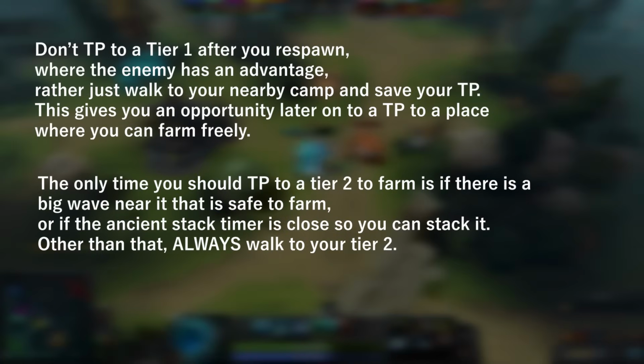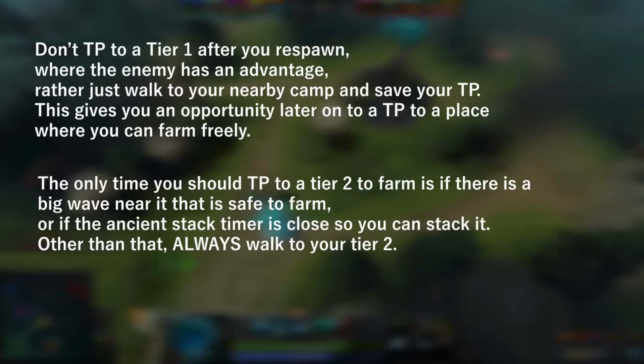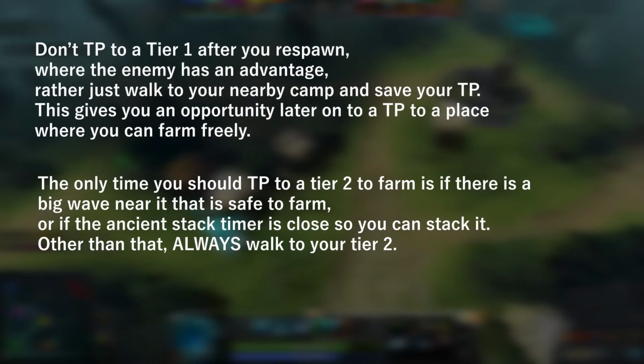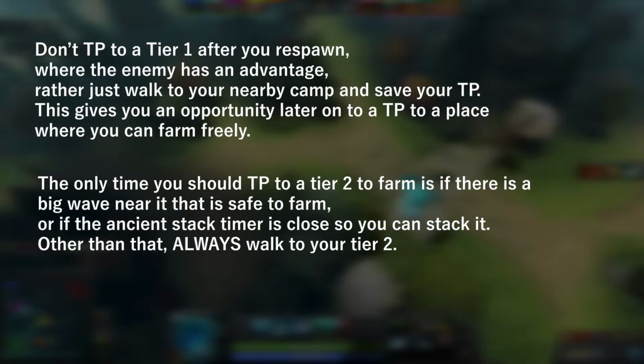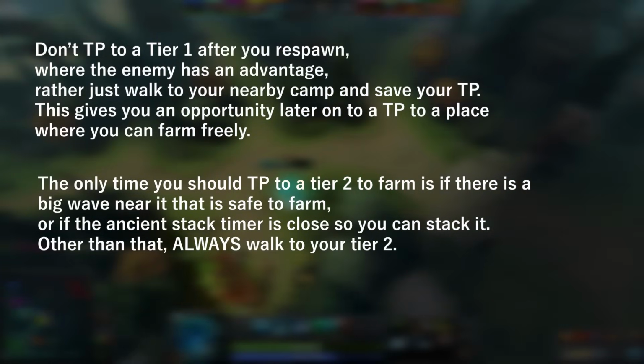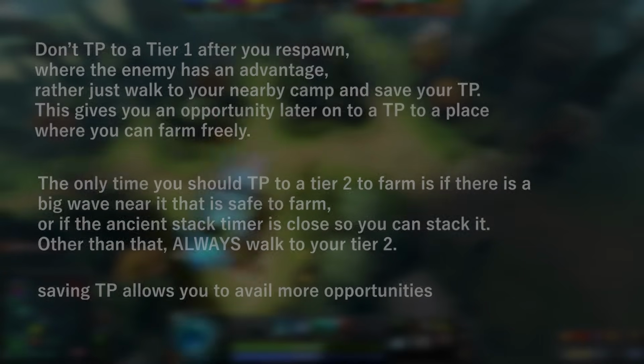Other than that, always walk to your tier 2. For example, if the timer is between 20 to 30 seconds, you don't have to TP, as you can just walk and still reach in time to stack the ancients. Whereas if the timer is like 40 seconds or something, you can TP and stack it. The basic idea is that saving TP allows you to avail more opportunities. Once you use your TP scroll, you can't have more opportunities for the next minute or so.